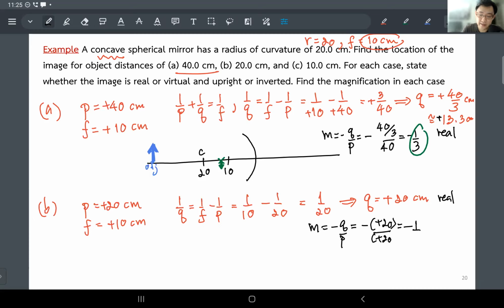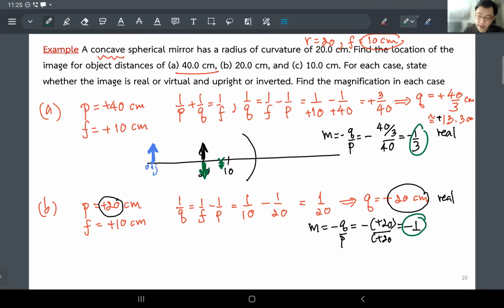And this one makes perfect sense because if you look carefully at where this object is located, can you see? It's set at the center of curvature. You just place your object here. So from the law of reflection, if you sit at the center of curvature, the reflection will just come back to yourself. So that's why the location of your image is exactly the same position. However, because of the reflection, you flip everything upside down. So your image is supposed to go upside down there, but there will be no magnification or reduction in size. It's going to be the exact same size as the object. Isn't that cool? Okay, so these two equations pretty much tell you everything.